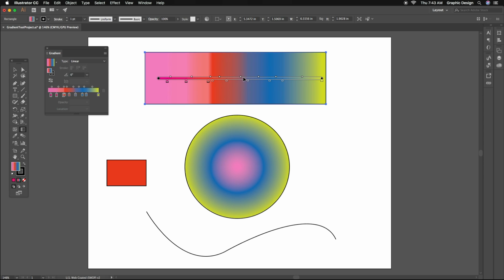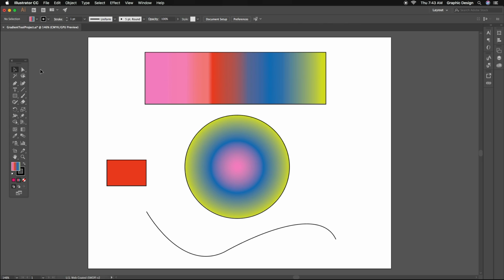If you want to create a gradient within a path or line, first you have to obviously have the path that you wish to place the gradient in. This can be a line segment, a path created by the pen tool, the border of a shape, or basically any other path in Illustrator.